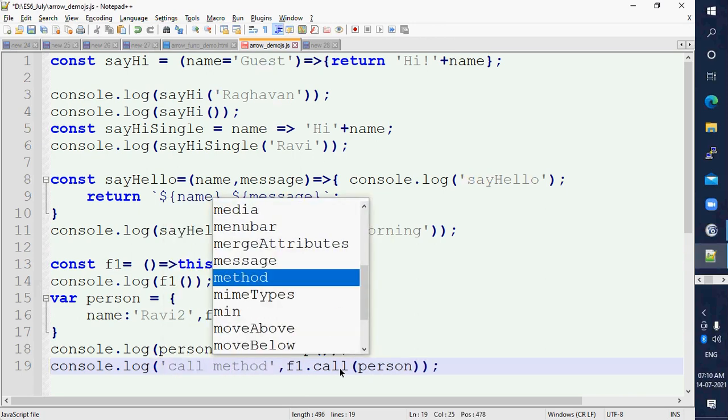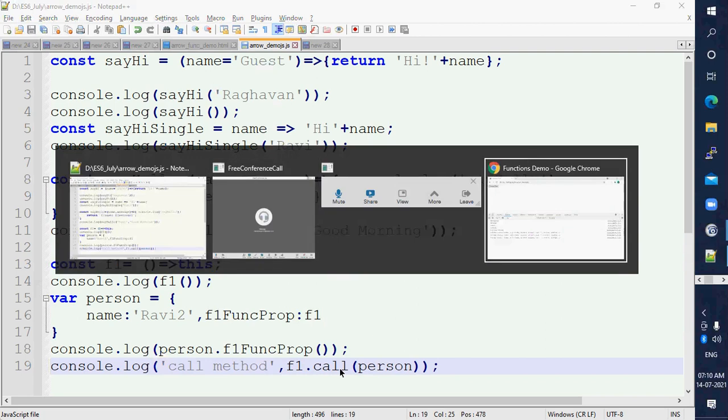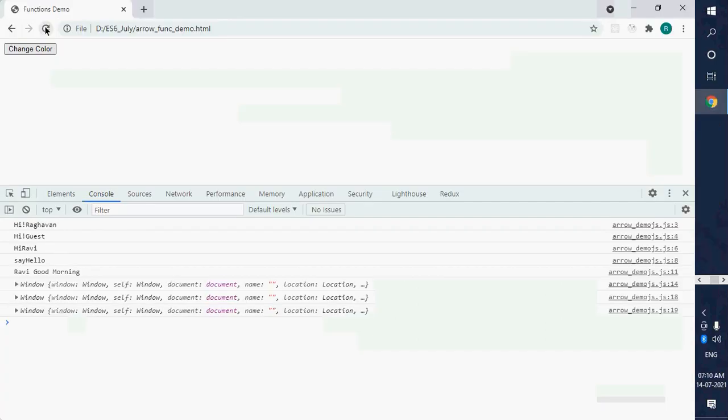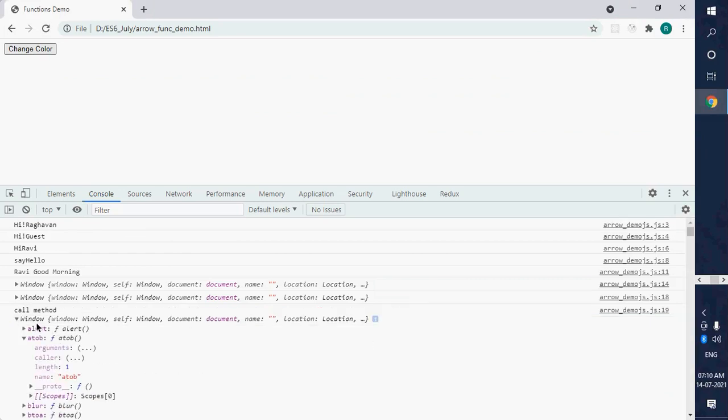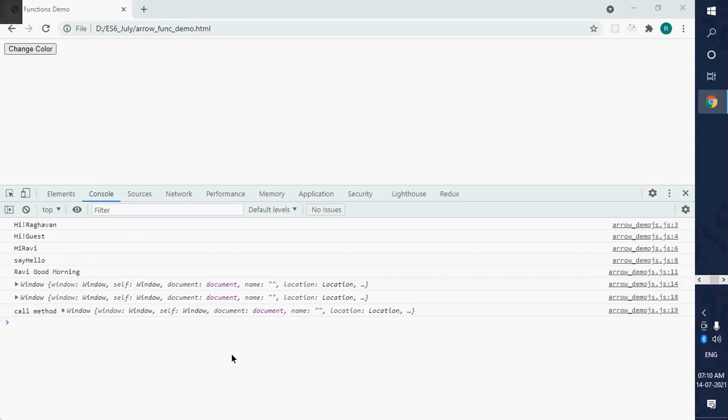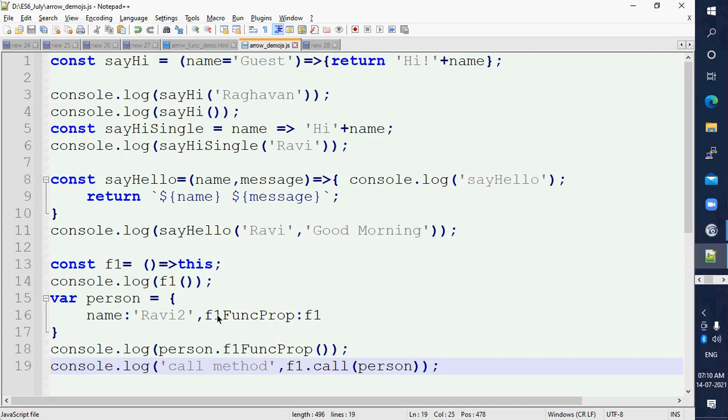So just the call method. If we refresh it, what happens? We got the same object, correct? So it always has the enclosing scope of where we have created the function, correct?